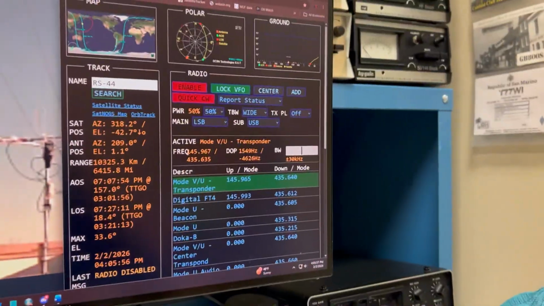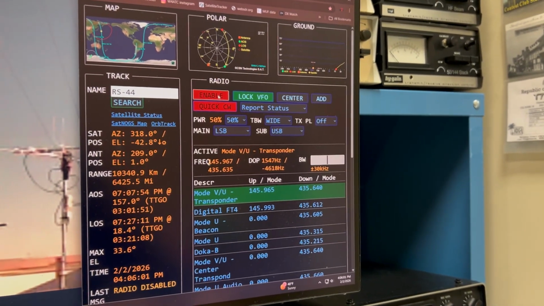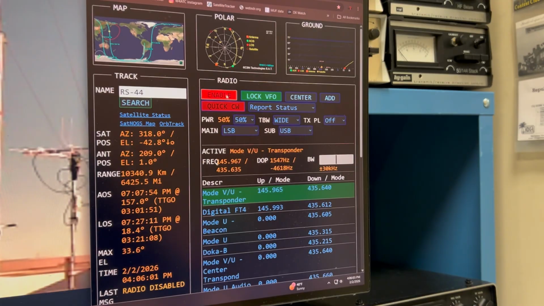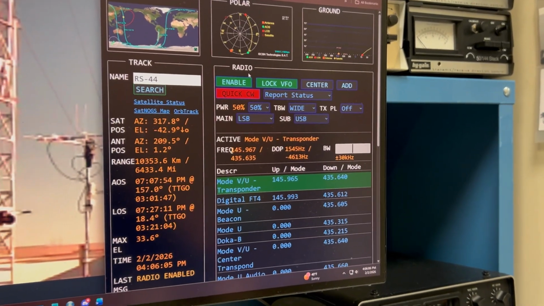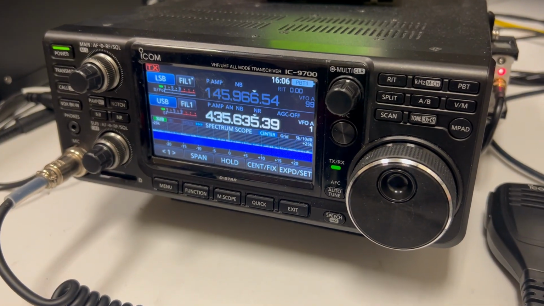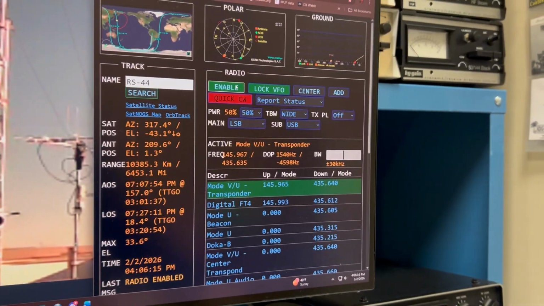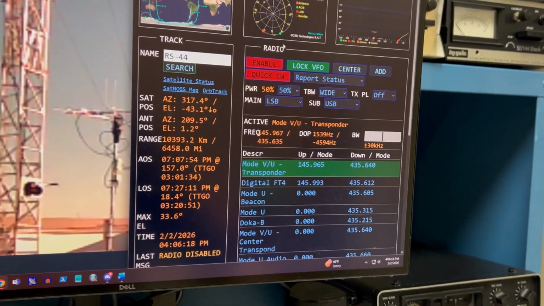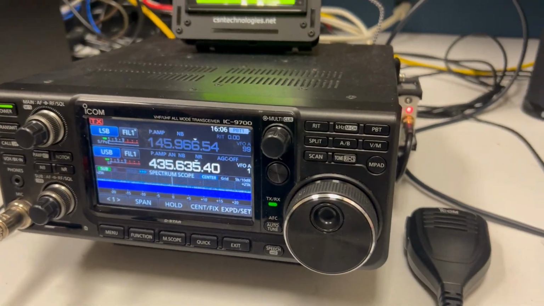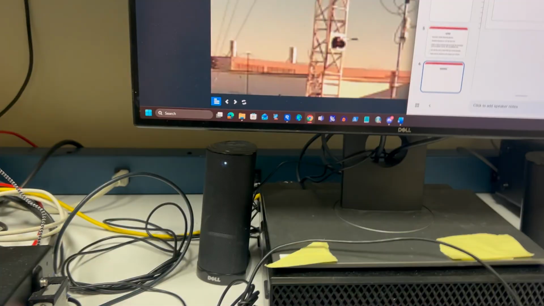Alright, and when you're all done with playing with satellites, come over to SAT in your Chrome window, come over to radio, and where it says enable, make sure that this is red. If it's on, it'll be green, and you'll see that it's cycling between the two frequencies and adjusting for the Doppler shift. It's going to keep doing that even if we close SAT. So just make sure that you click that, make sure it's disabled, and that the radio is no longer adjusting itself, and then you're good to close the window and close SAT PC32 and any other programs you may have had open.